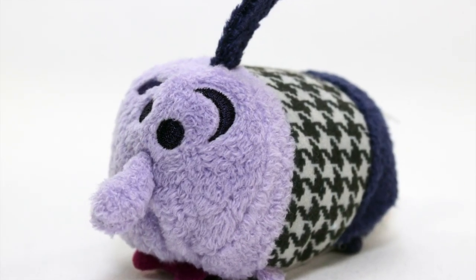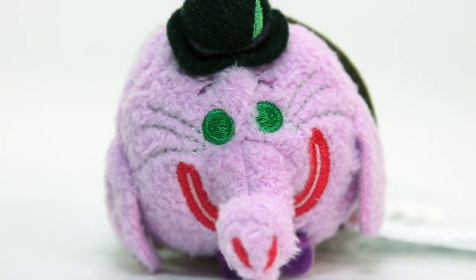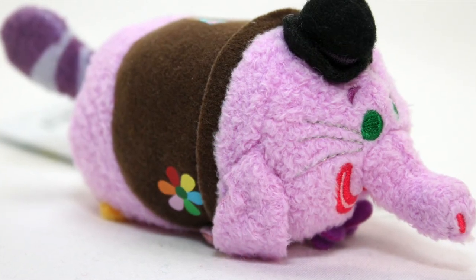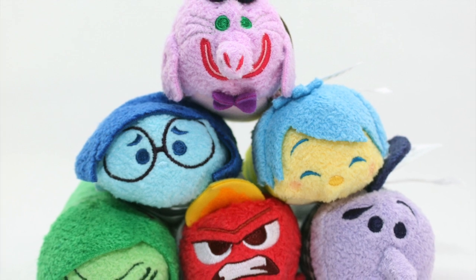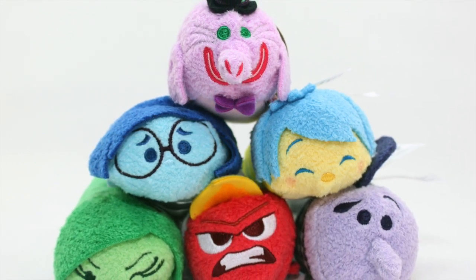This collection is a very nice addition to all Tsum Tsum series and for all Inside Out and Disney enthusiasts in general. Next Tsum Tsum feature for the month of July is Lilo and Stitch. So keep that in mind if you plan on completing the series or if you're a fan of the movie itself.